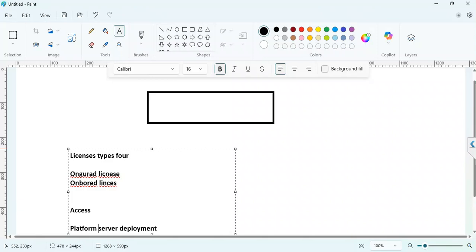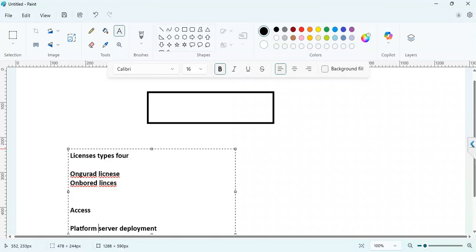Okay, the OnGuard license requires you to install the OnGuard agent, so that license is assigned for the user from a laptop or desktop. Onboard for bring-your-own devices like an iPod should have the certificate installed, then the license is assigned. But one condition: the OnGuard license is going to expire within 24 hours, and the access also expires within 24 hours. But the Onboard license is not going to expire within 24 hours.